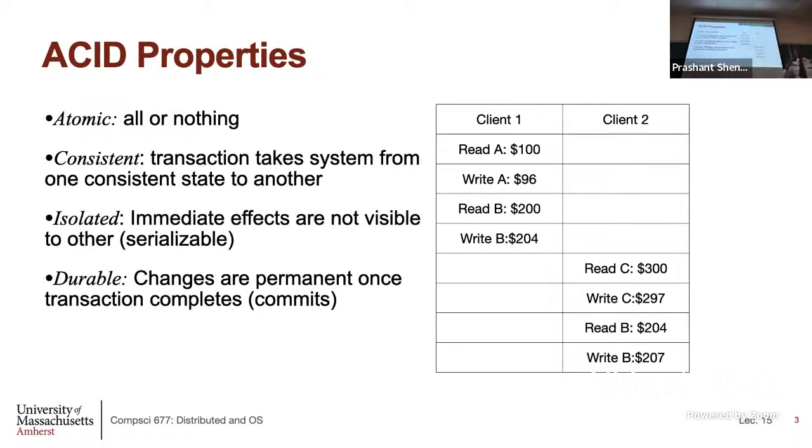It will look like, even though clients 1 and 2 are actually executing in parallel, the end state of the database looks like they executed sequentially in some sequence. In this example, it looks like client 1 executed, it moved $4 from A to B, you got 204, and then it looked like client 2 executed, and it essentially took B to 200 and so on. So it will look like these two are executed one at a time, even though they are interleaved. Databases will guarantee that. Or rather, transactional systems in databases will guarantee that because of ACID properties.